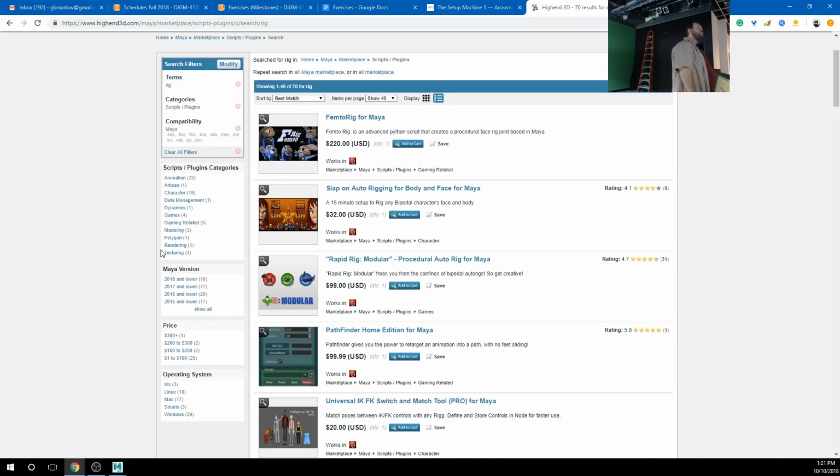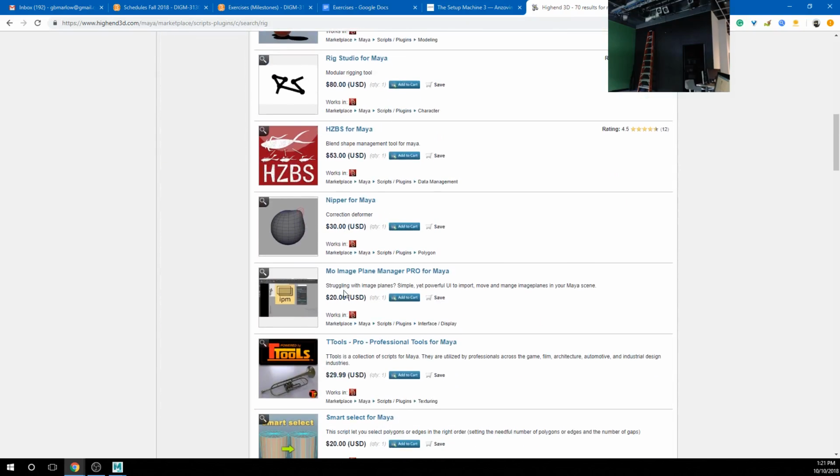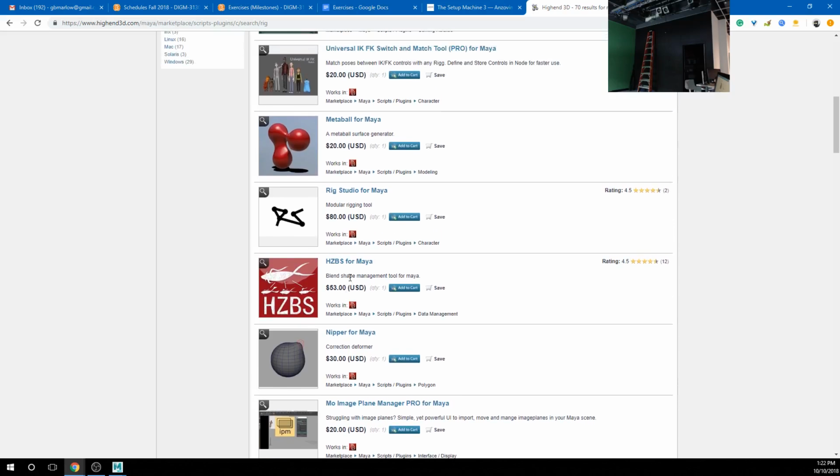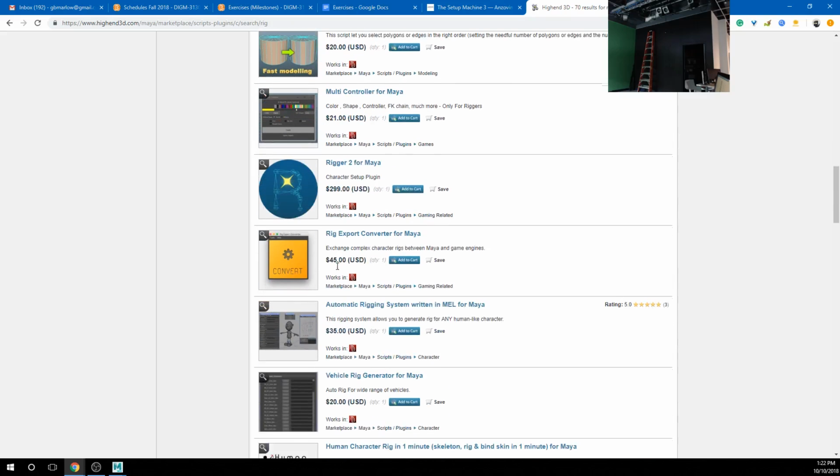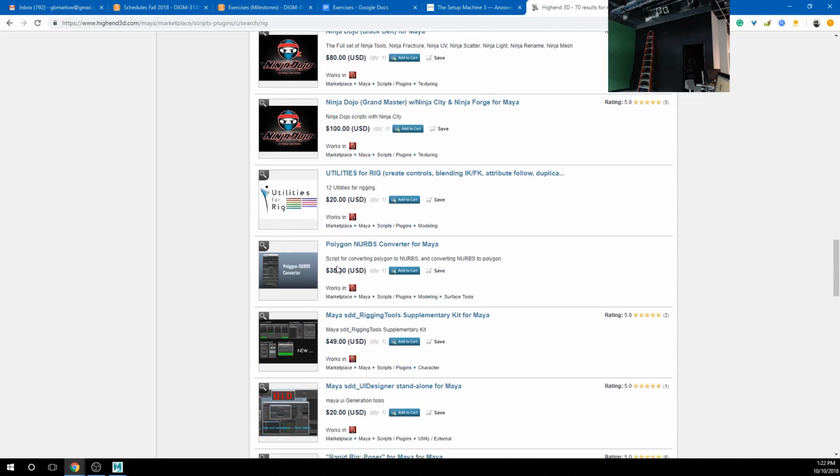I'm pretty sure I've used rigs that are similar. The Rapid Rig Modular is one that's relatively popular. But the thing you'll notice is all of these are showing up as something with a price, right? Stuff like this HZBS for Maya, and there's one that's called the Rigging Toolkit.